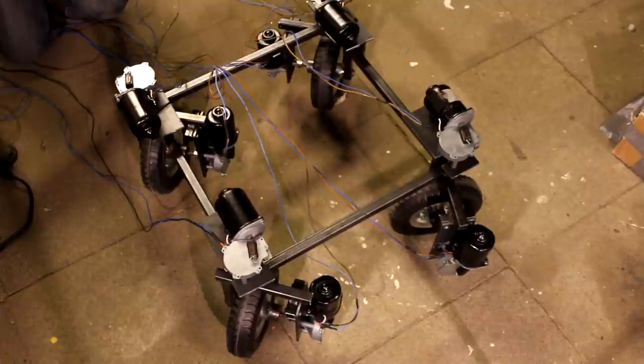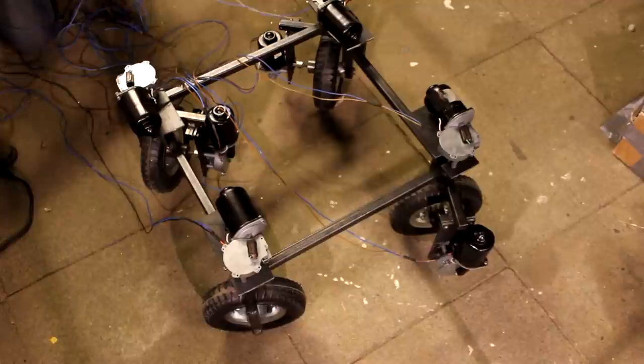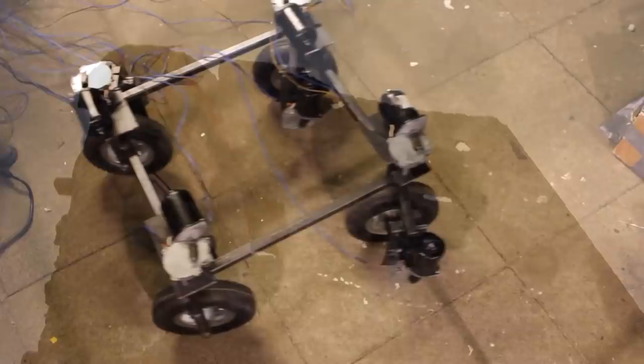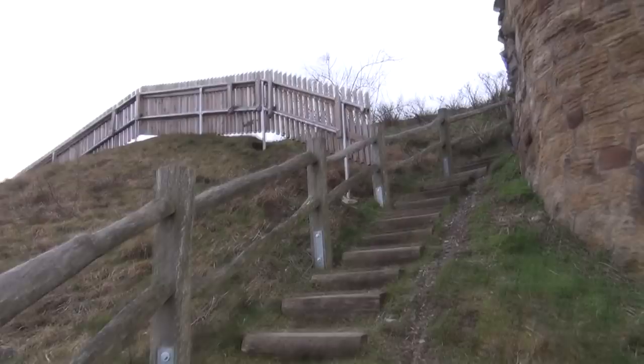Now, let's talk about different steering methods. First of all, people are wondering why four wheels, why four-wheel drive, why eight motors? That's very complex, very complicated. Why are you doing that? Well, my long-term goal is to build robots that can handle different terrains and off-road landscapes, or for example, climbing up stairs and stuff like that.